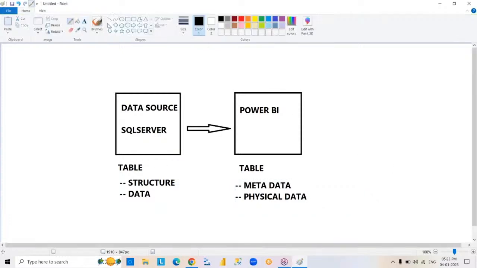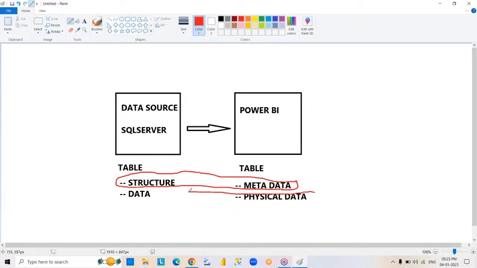So the terminology changes between your data source and Power BI. In the SQL environment we call it structure, and in the Power BI environment we call it metadata.